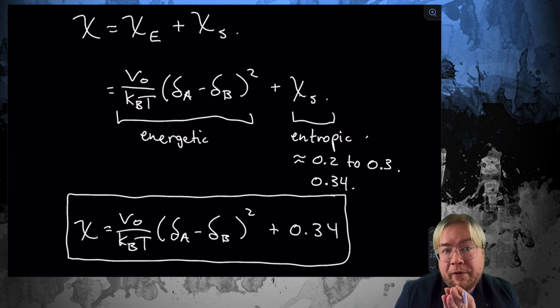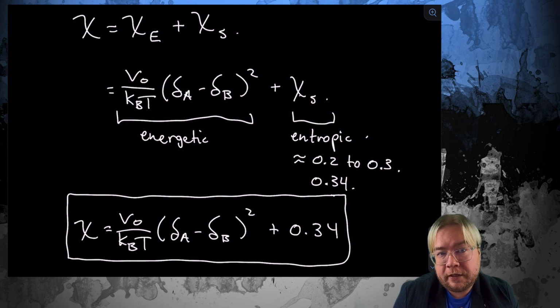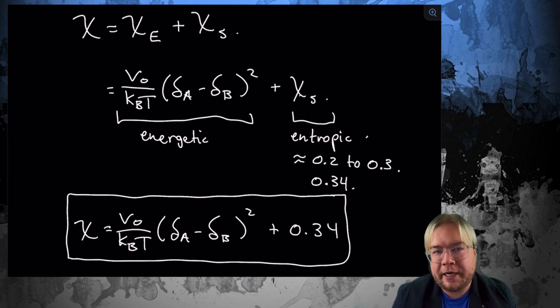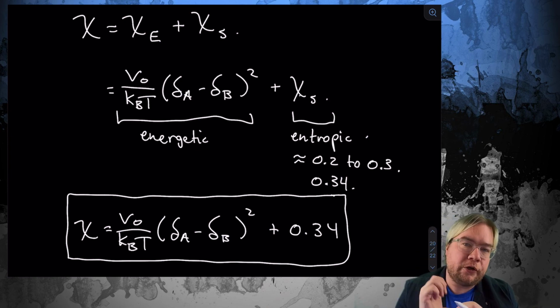Okay, so that's fine, but remember the limitations of these solubility parameters is that they don't have hydrogen bonding, they don't have polar interactions. So this is not going to be the full story, but if we have something like polystyrene in cyclohexane or polystyrene in benzene or polyethylene in hexanes and things like that, this expression tends to work pretty well. And you can do things like estimate what solvent you expect to be the best solvent for a particular polymer chain. And I'm going to assign a homework problem where you do exactly that.